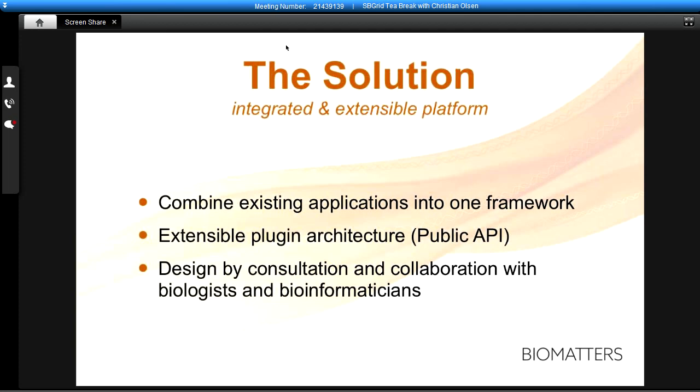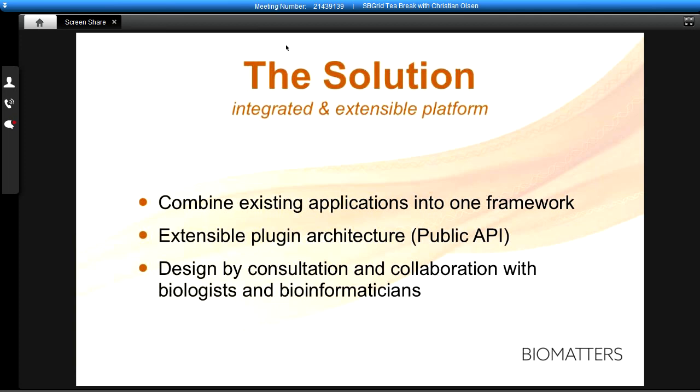And the solution to this is if you were able to design a software application where you had all of the existing applications combined underneath one framework, your web services as well as your analyses in one place, reducing the number of clicks or steps or different places that you have to go to in order to carry out your work.